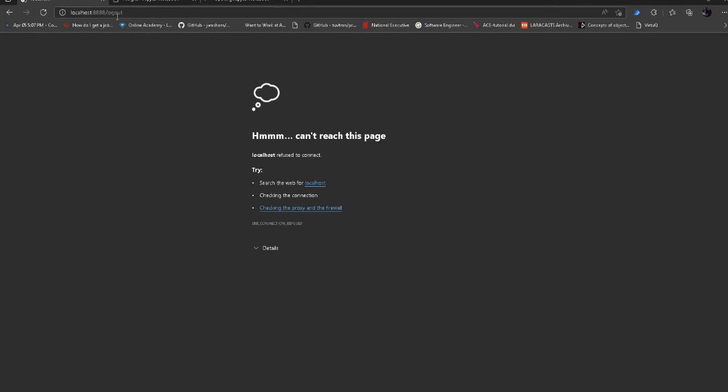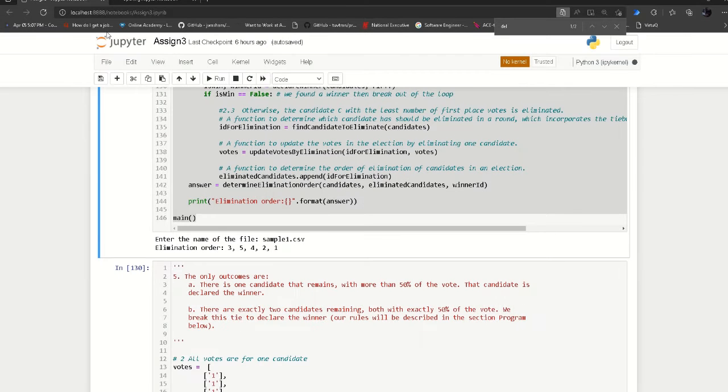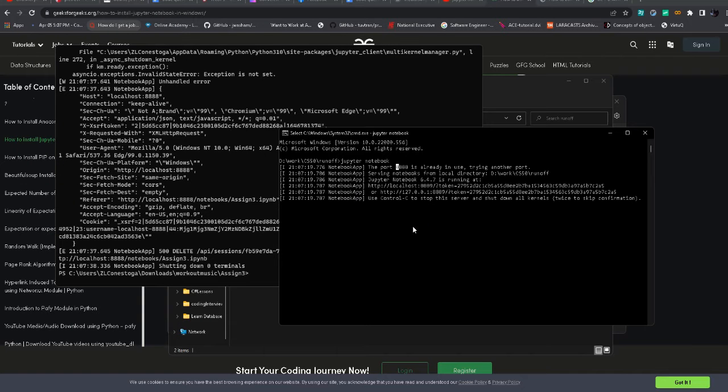It will come up here with localhost, asking if you want to restart, and you say no, don't restart. Just close it and leave it. This right here may not work, so we can just close it.